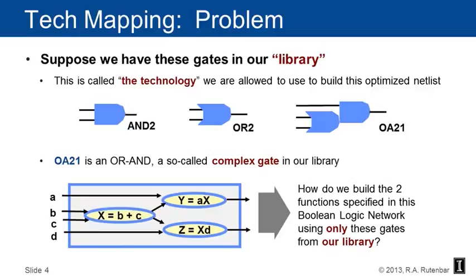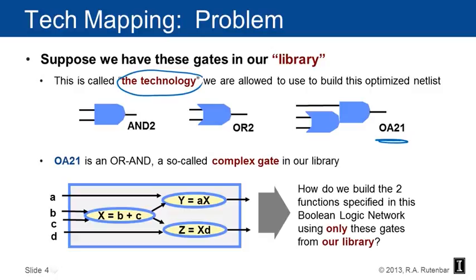So, suppose that you actually have a particular technology library, and suppose that this is that technology library. Now, frequently when we talk about the technology library, the library of discrete standard cells that we are allowed to use as our basic logic elements, it's very frequently just called the technology. So suppose this is the technology that I get to use. I get to use a 2-input AND gate, a 2-input OR gate, and a slightly strange-looking thing called an OA21. It's a 2-input OR gate feeding one of the inputs of an AND gate, and the other one is just a standard input to the AND gate. It's a little bit complicated. So this is a so-called complex gate in our library.